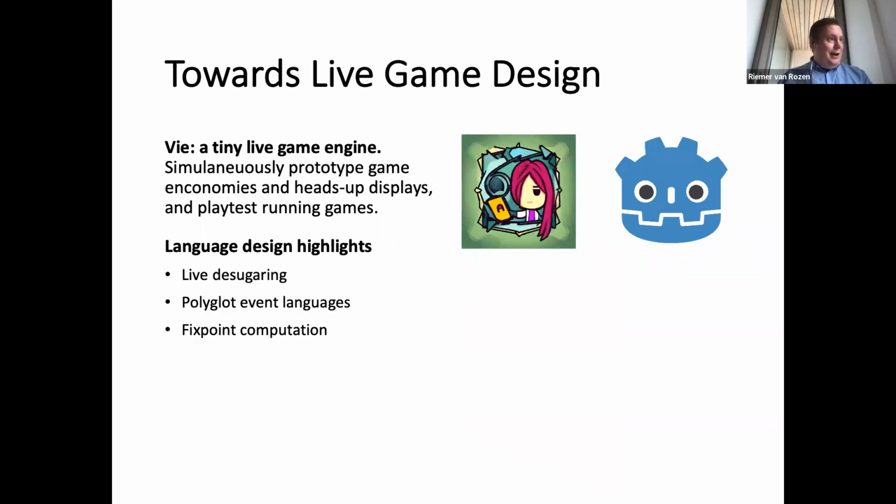So some of the design highlights of this prototype are live desugaring, which was somehow very difficult to do. Multiple languages running at once and interacting with each other, so the polyglot idea. And finally, fixed point computations. Live programming often requires that changes are propagated until they are done.